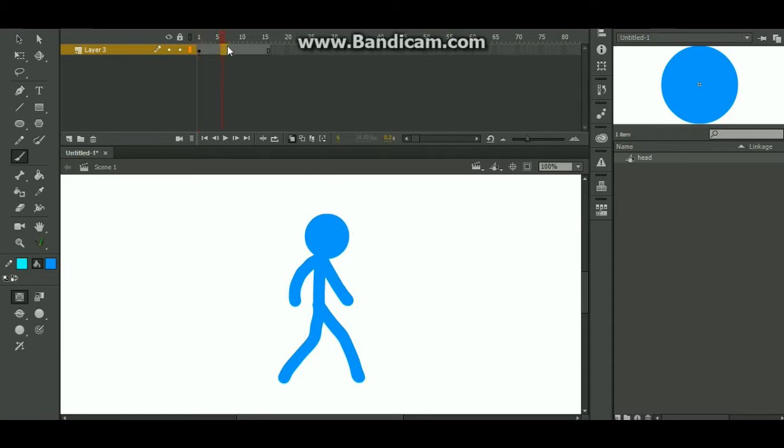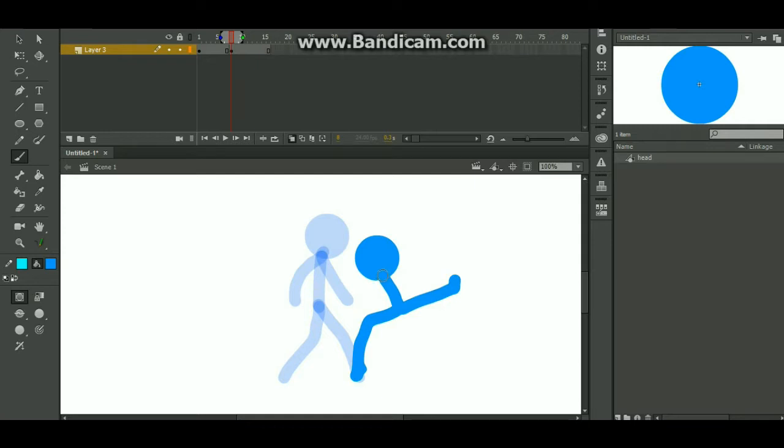You can either do pose to pose, which is just creating a pose, and then just adding a frame in between. Then try to match the body. If you tried in-betweening before, you may know it as really, really hard. Well, with stick figures, that isn't the case.